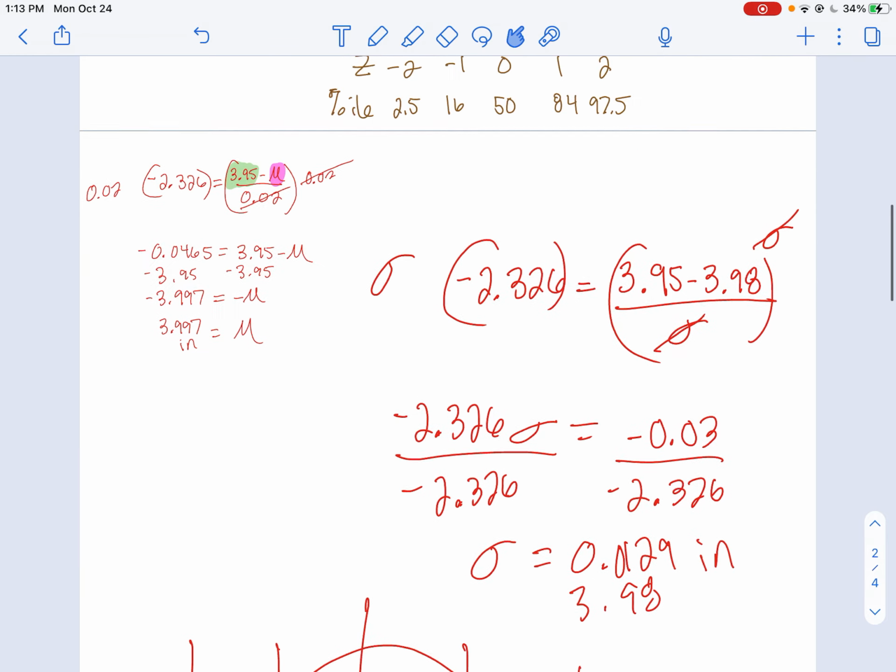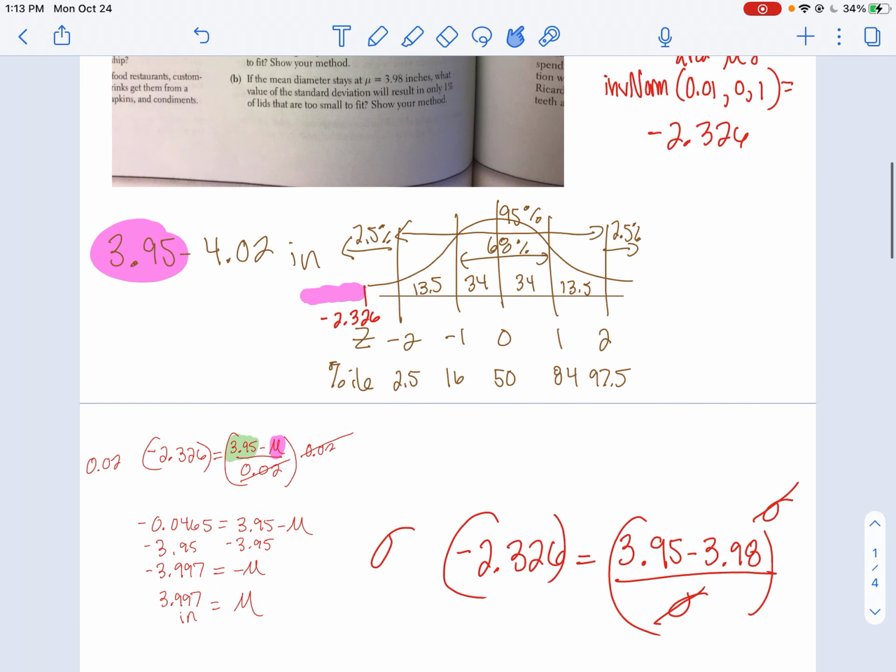As you can see, this was a pretty involved problem. I used a lot of drawing, I used a lot of problem solving, and I used a lot of calculator skills. So this is a really in-depth problem when it comes to normal distributions. So if you had some trouble with it, it's okay. But hopefully my thought process and even my mistakes helped you along the way and helped you learn how to do a problem like this. Best of luck.